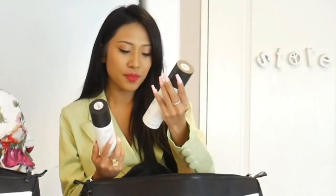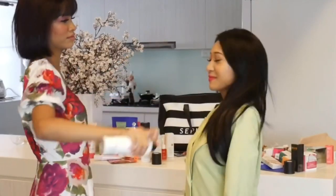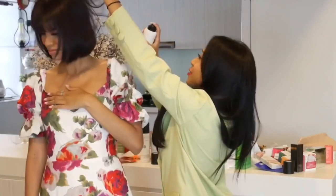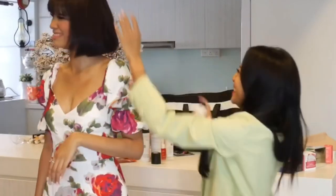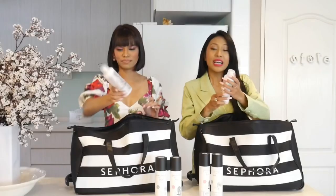So these are the dry shampoos. This one is an invisible dry shampoo, and then this one is also a dry shampoo but powder-free and volumizing. Next, IGK — this is a no-crunch flexible hold hairspray. I've tried this one because I really needed a hairspray and it's super good. It smells like coconut.